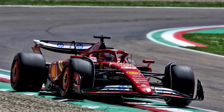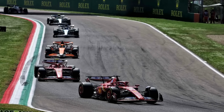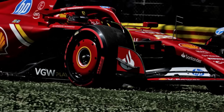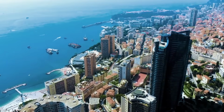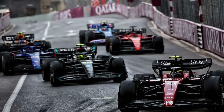What this goes to show is that the low-speed corners, although yet to be identified in terms of performance gained or lost compared to other speeds, are less likely to be the issue for Ferrari, hinting towards a competitive weekend ahead for them. As in Monaco, the least important thing is the top speed, as this is by far the slowest track on the calendar that F1 is visiting.